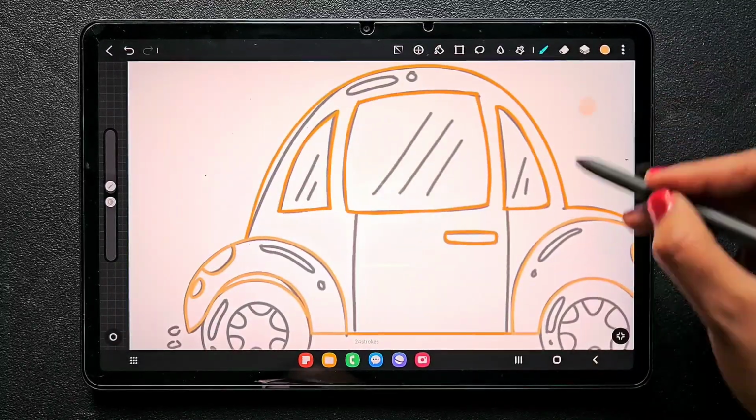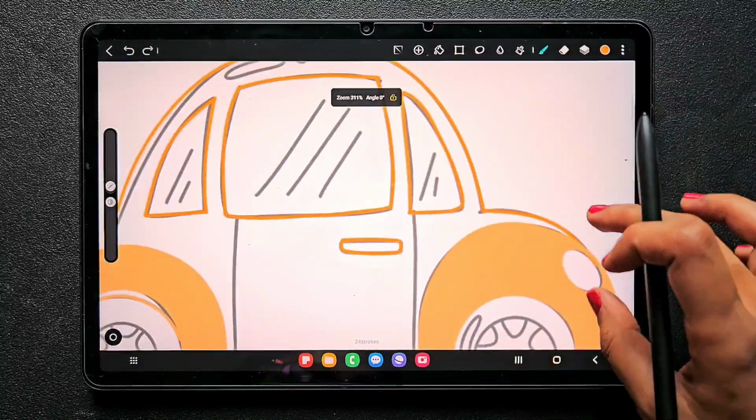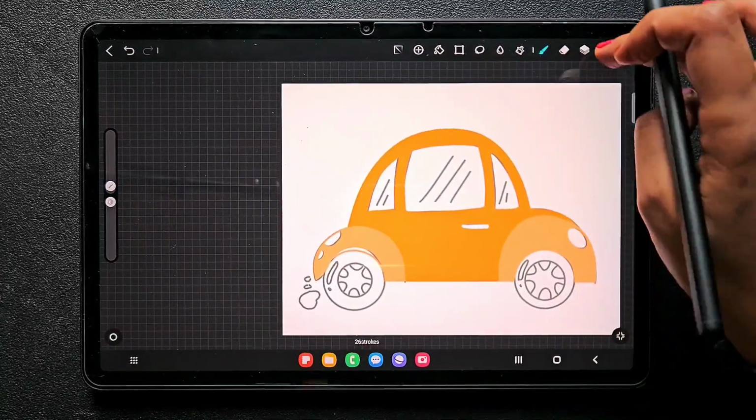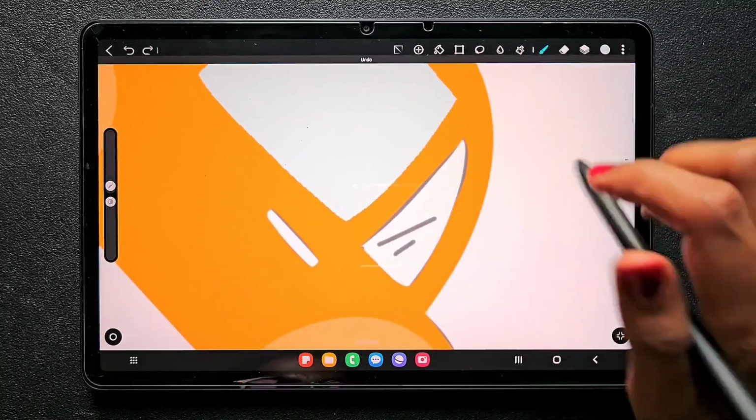So here I'm filling with the colors. You may have left some space. Fill the window with blue color.